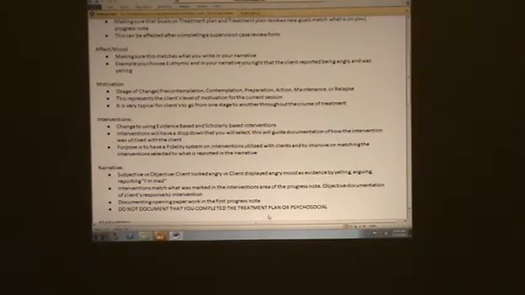So in the narrative, this is where you can state what's going on and make the progress note a standalone document, and really give evidence to what's going on with the client. I'm not going to tell you exactly how you have to write your progress note, or that you shouldn't do this or that. I just want to give you a broad sense of what we're looking for, because I don't want to take too much creativity away from you. I think it's important to have your own style. But this is what I think is important.